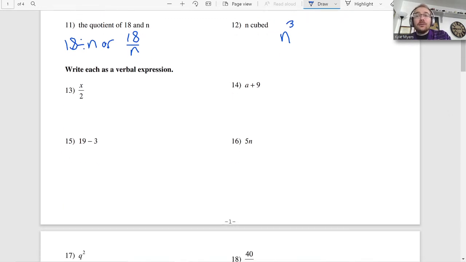Write each as a verbal expression. So this would be, you could write half. Or you could do X divided by 2. You could just say X divided by 2 here. But I'm going to say half because that's easier. Half of X. You could say X divided by 2. You could say X over 2. You could say a lot of things. 50%. A lot of things there. So here I could say the sum or I could just say A plus 9. A plus 9 is a little basic. Maybe add a little flair to it. Say the sum of A and 9. There we go.